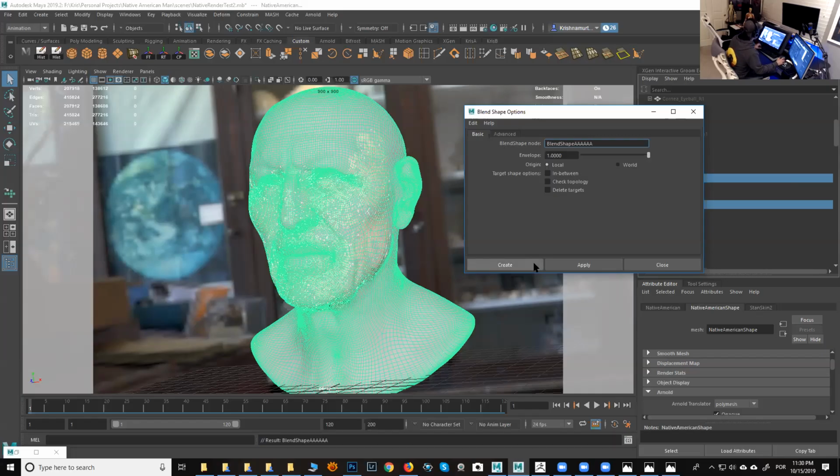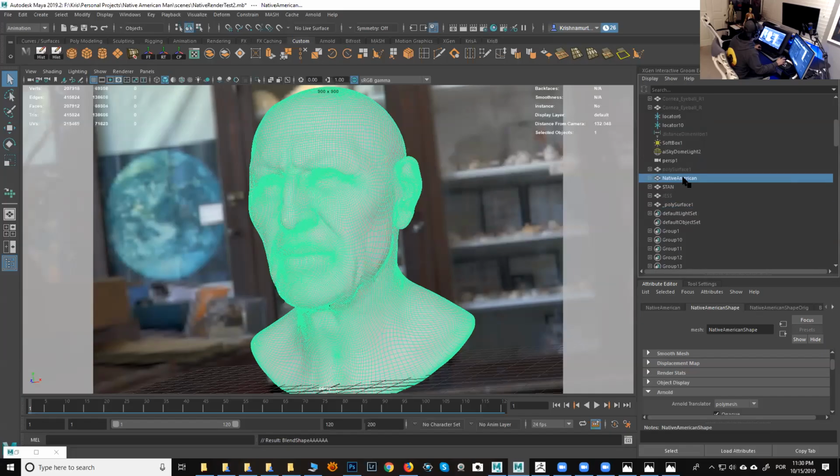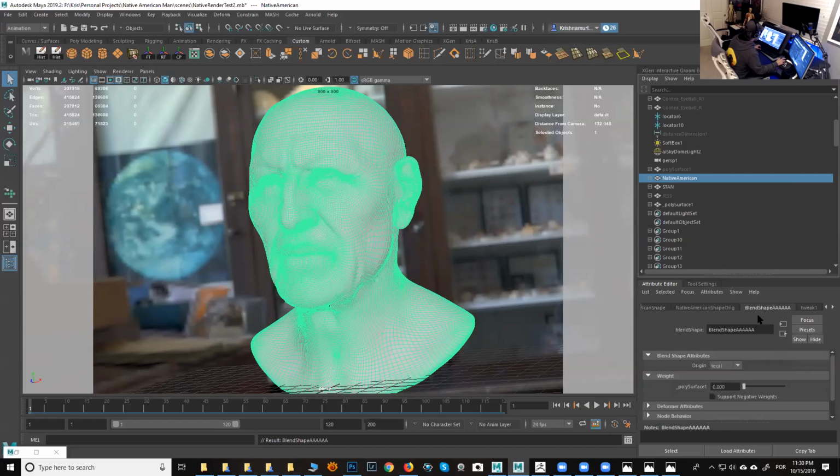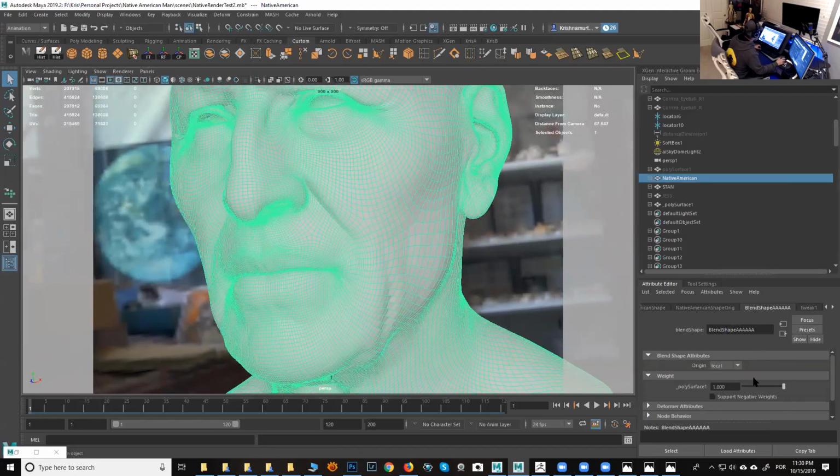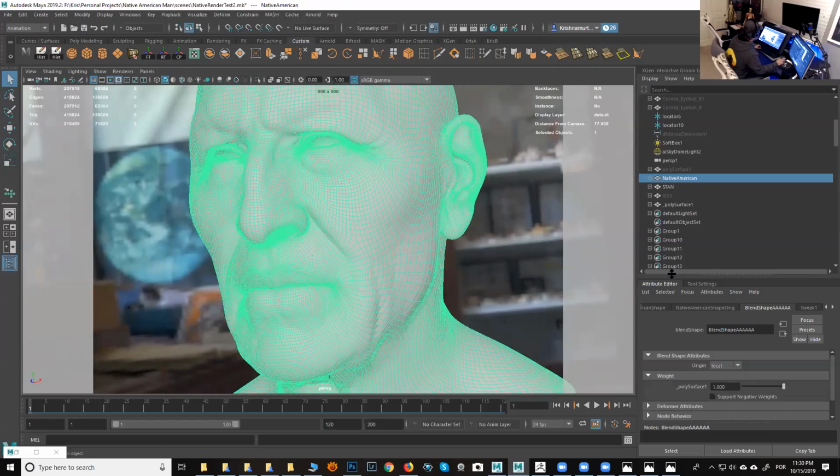So create. And now what's going to happen, if you click this guy here, now we're going to have this node that's called blend shape AAA. And then if you slide it, it's not going to change that much, just a little bit, right? It's changing just enough to conform to the other one. You can see stuff peeking through. So now that I actually morphed into the other one, I have to delete the history. Otherwise, if I delete the other one, it's going to go away, right? So if I delete this model here.